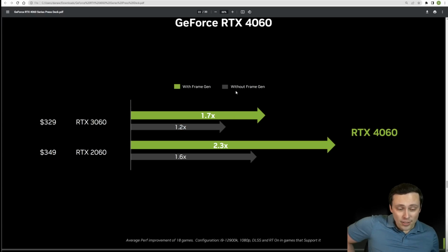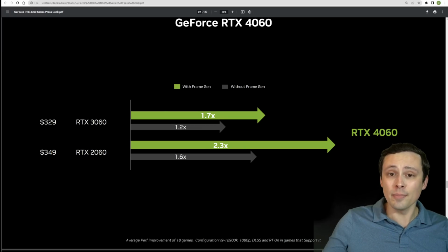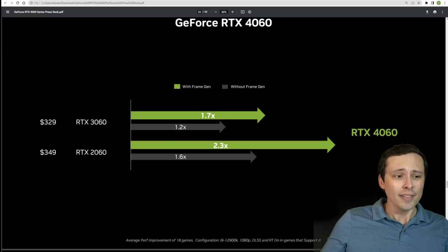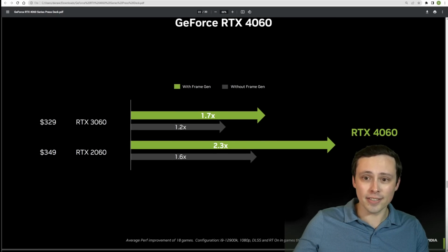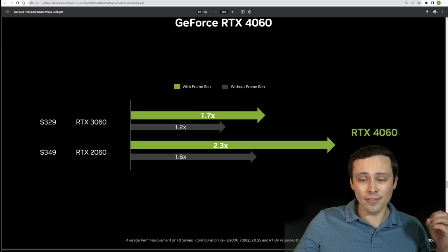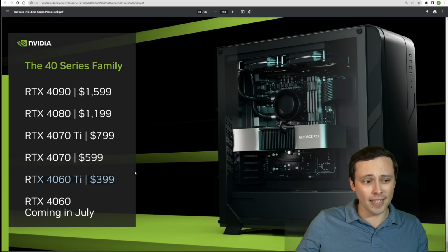So anyway, I need to start thinking about reviews, what sort of head-to-head comparisons you guys want to see. So maybe I'll leave you guys with that. What would be your number one head-to-head comparison you'd like to see first for all of these GPUs? Although the first one we'll be seeing, of course, is the 4060 Ti coming in on the 24th. So what do you want to see the 4060 Ti benchmarked against first?